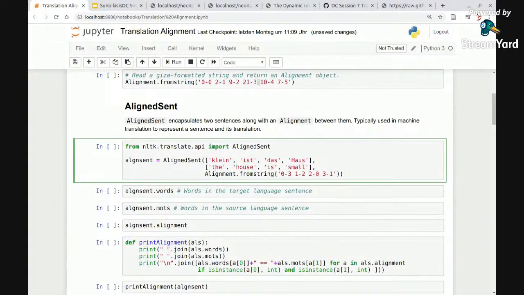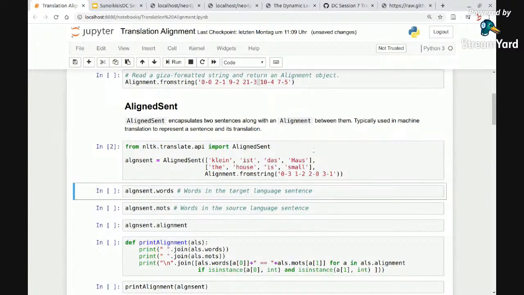And here I have the alignment. 0 in the source language is aligned to 3; the source language is always here, and here the target language. Klein, for example, which is 0, is aligned to small, 3. And 1 is to 2, 2 is to 0, das here, and 3 to 1, house.